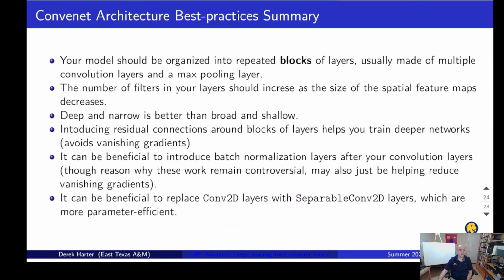In the next video, I'm going to go into putting all these together. We're going to build a mini version of an Xception model, which uses these concepts like residual connections and batch normalization. But I want to end this video right here, so we'll do that in the next video.